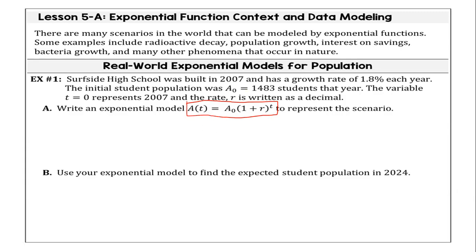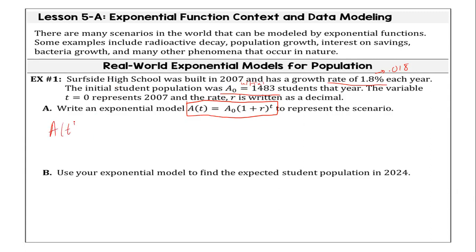Here we go. So writing our equation. Pretty easy. We read the problem. Now we're going to mark the text. This value right here represents our initial, right? Here is our rate. In terms of a decimal, what would my rate look like? 0.018. Okay. So now I'm going to write the equation.